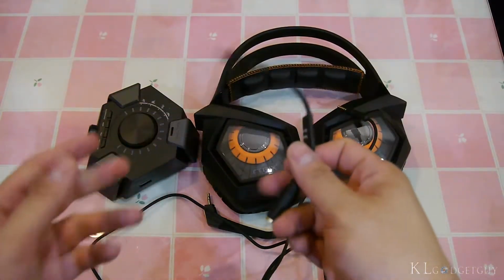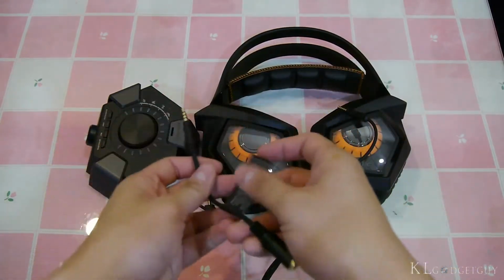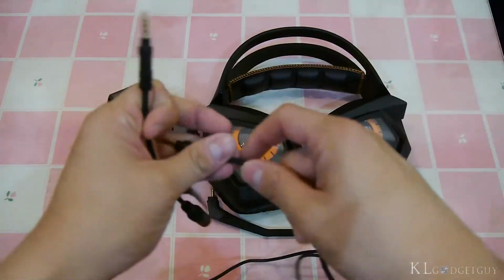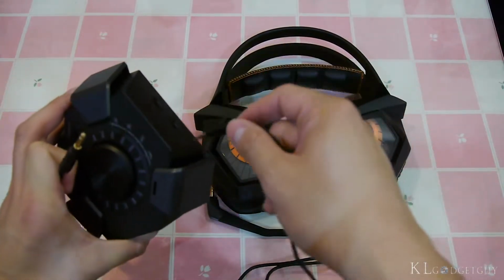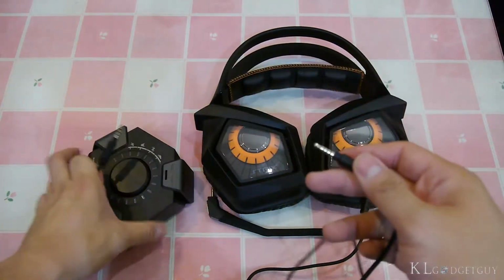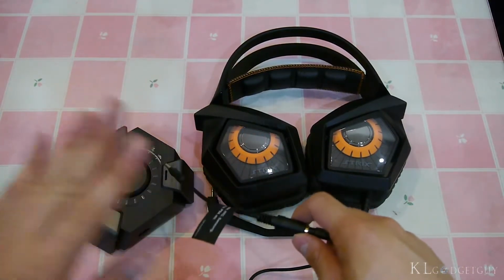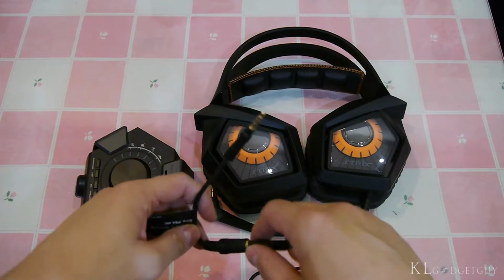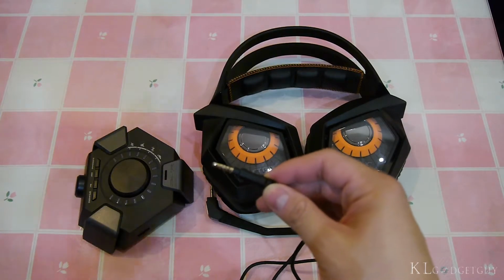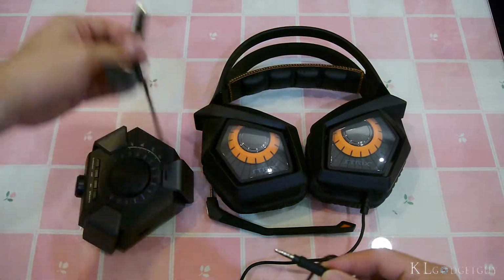For non-techies, you might ask, why do we need a separate connector cable to connect to our smartphones? The reason is pretty simple, because the 3.5mm connector on the headphone itself is meant for the DSP audio station, which does a microphone input as well as audio output. So therefore you will need to connect to this connector and plug it into your smartphone or tablet and even your MP3 players to get sound from it. I've tested it before with just the connector alone. It doesn't work on my smartphone. The sound is in fact terrible. Okay, so make sure you don't lose this connector cable. It's pretty important. Let's put that aside.